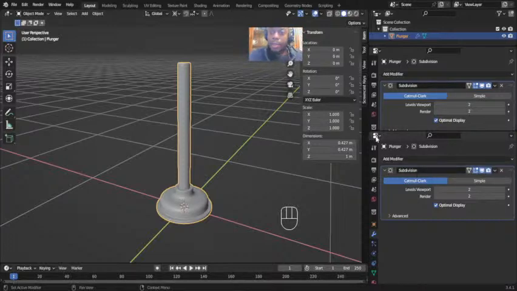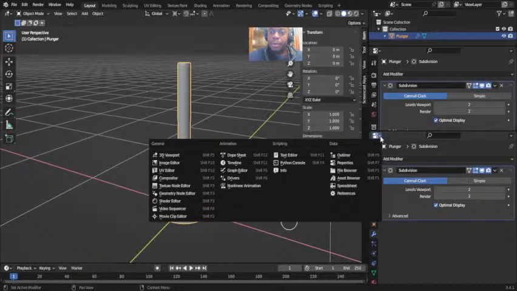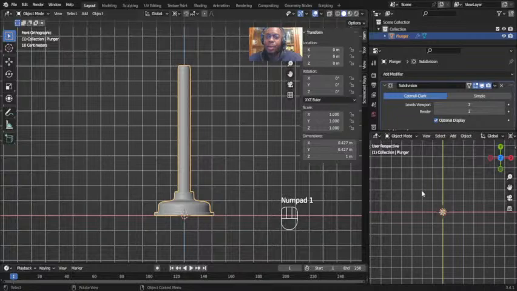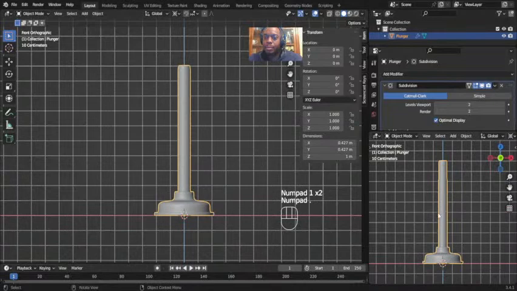So now I come here. I want this to be a viewport, 3D viewport. Boom. Okay, so while I'm over it, it'll do whatever. So if I'm over this and I press one, it's gonna do that. If I'm over here, I press one, boom, it's gonna do that. Okay, so let me make it big so I can see it. I pressed the period on the numpad to do that. Okay, so now, the reason why I have this is because I want to do two different things at once.